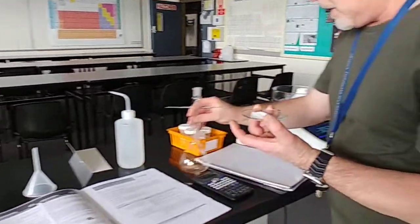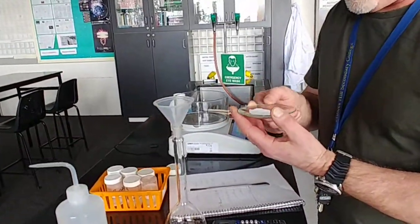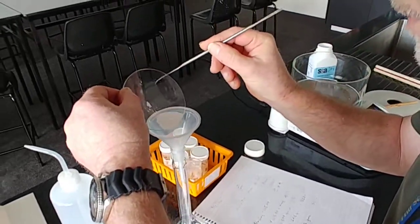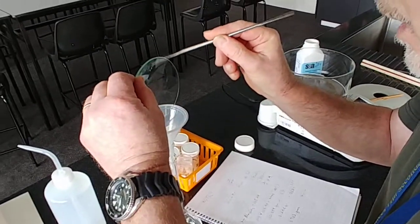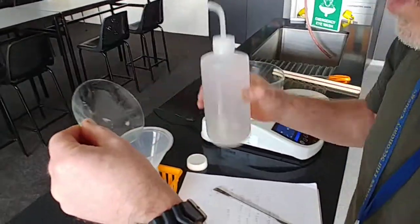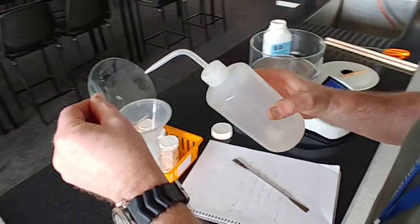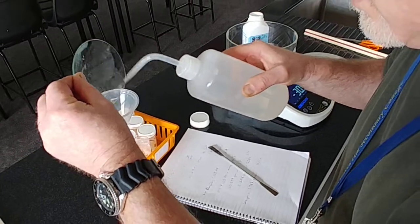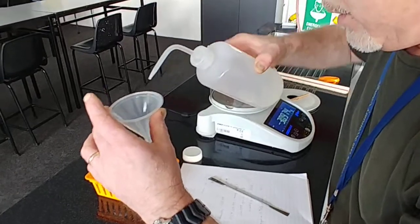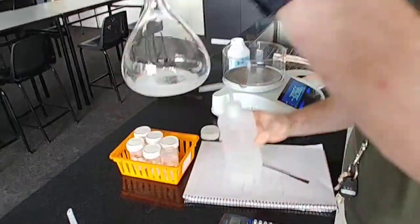and now we need to transport this into our volumetric flask here. And the way we do that is put the funnel on there, just tap it gently. Now, because this is so accurate, we've got residual stuff on our watch glass. Okay, we need to wash all that down. So all that's gone down, all right, nice and clean. Then we need to wash that down. Okay, then we need to wash that down. So now all of our chemical is contained in there.